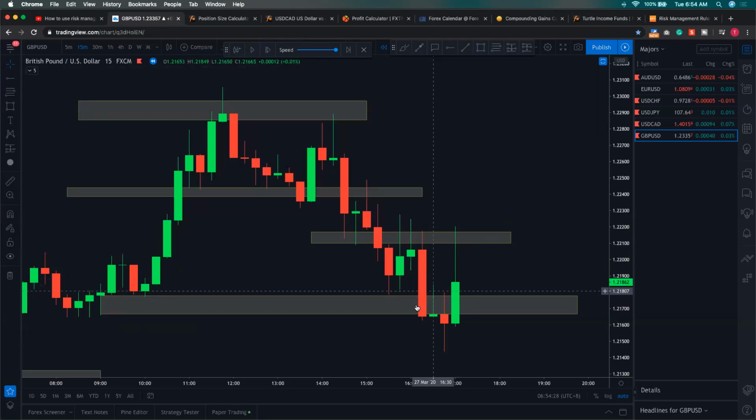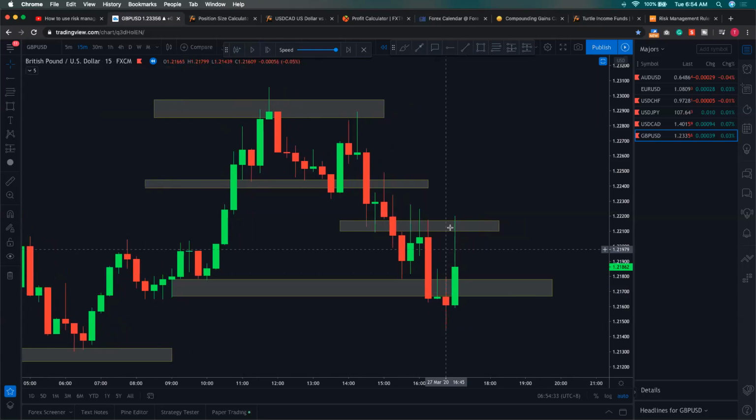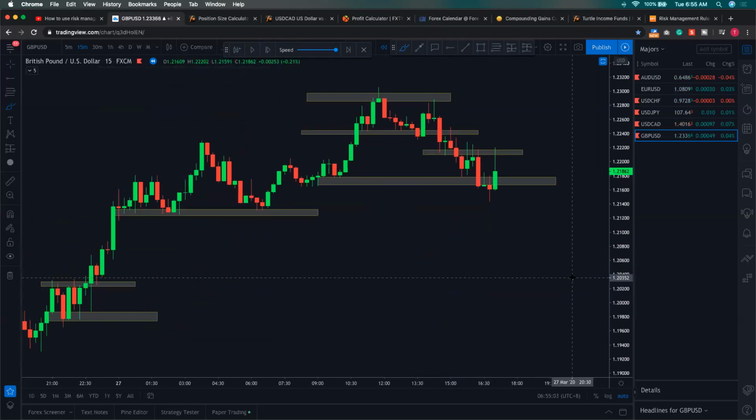As you can see, even this is a rejection. Even though I see a rejection over here with a long wick candle pushing the price down, showing there are sellers in the market, at the same time there's not enough to push it down further through the support area. And even for this candle, it's kind of indecisive. As you can see, it's in the middle, and there's a long wick here and a long wick here. So it shows indecision in the market. So I wasn't too confident.